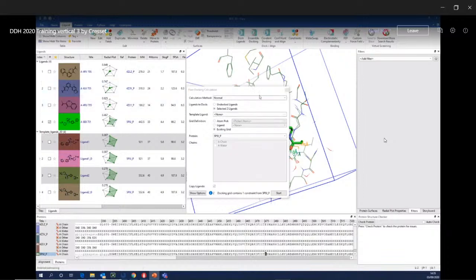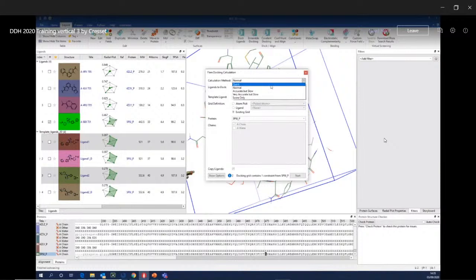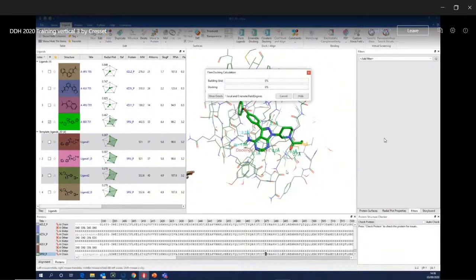I won't change the method, but just like before, all of the methods are available to be used for accuracy. And you can also have a template ligand defined if you so desire. And again, you can copy the ligands. If you don't copy the ligands, the results will actually be written over the entries in the ligand table. So now I'm ready. I'm just going to click start, and that will run through and do that docking for me.